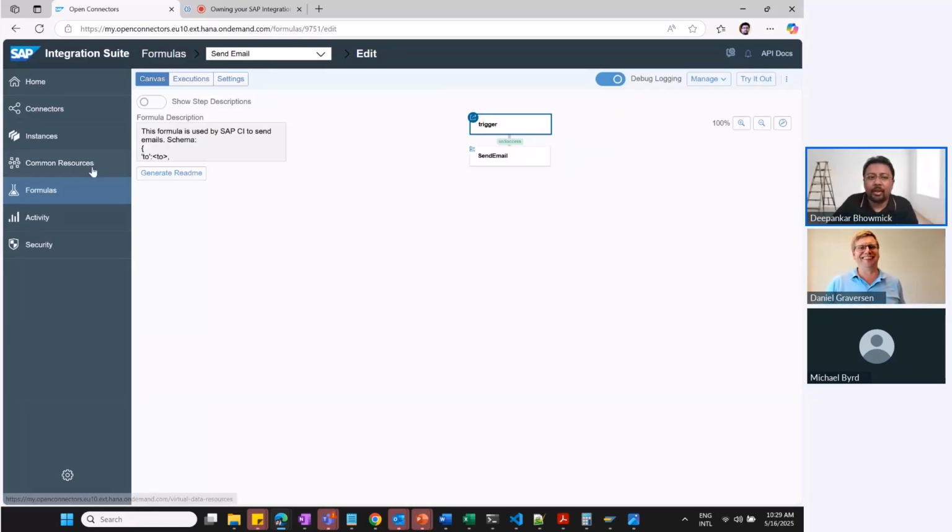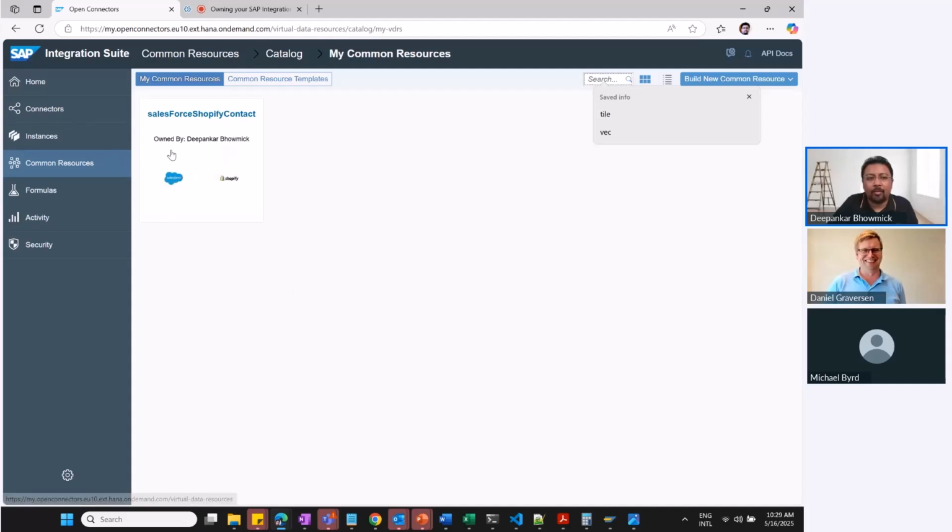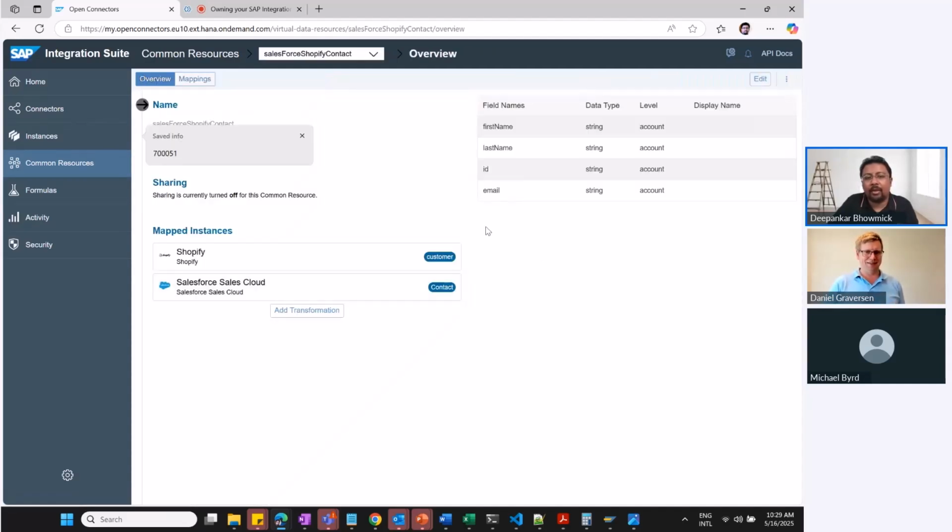One more important thing is that common resources is very, very nice. This is particularly useful for the content enricher scenario. Let's say you have a material and you also need to know the material text. Usually we do that using a content enricher, but the entire thing can be delegated to a single API call.